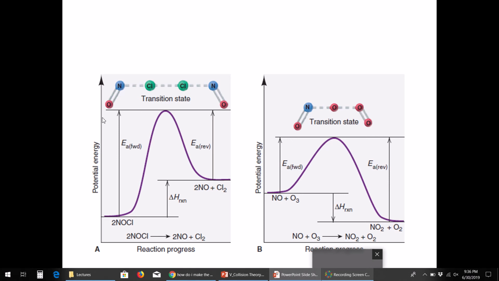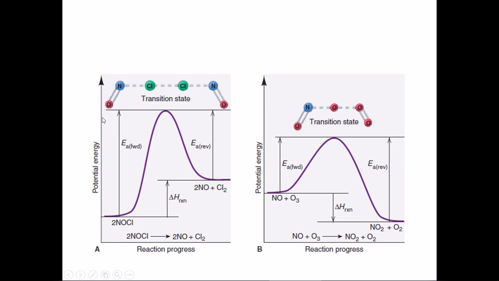In the graph on the left, we see our reactants, 2NOCl, going toward our products, 2NO plus Cl2. We can see the activation energy going forward, so going up to this transition state, the top of the curve, and our capital EA for the forward reaction shows our activation energy necessary to get to this point. And then if it continues toward our products, we see the energy decreasing as our products are formed till we get to our potential energy of our products.